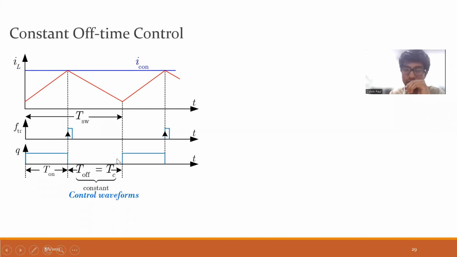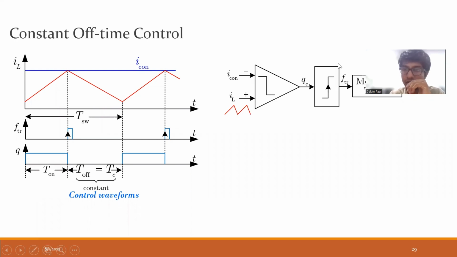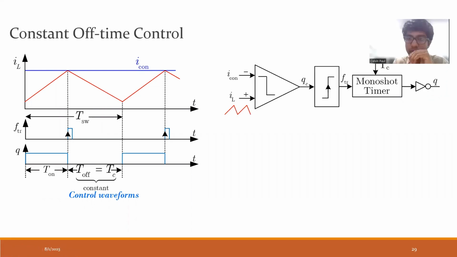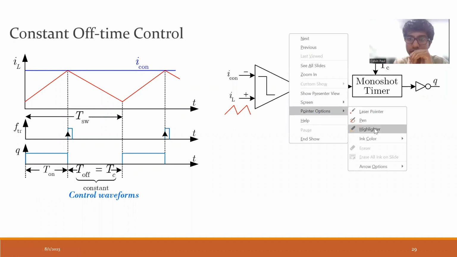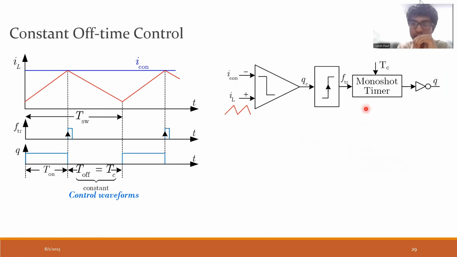See, what happens is, the off time is fixed. The on time can change depending on the inductor current, but the off time is fixed in this implementation. That is why it is known as constant off-time control. Because the off time is fixed but the on time can change, the effective time period changes. That is why it is known as a variable frequency control. All right. Any questions in this?